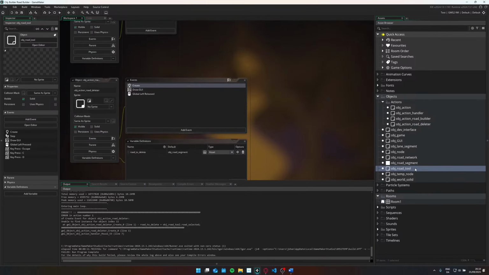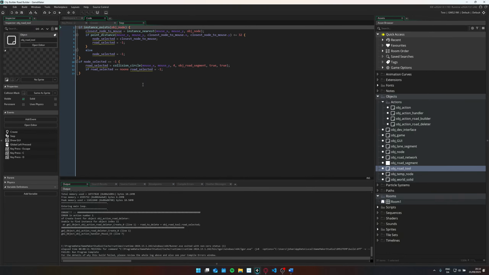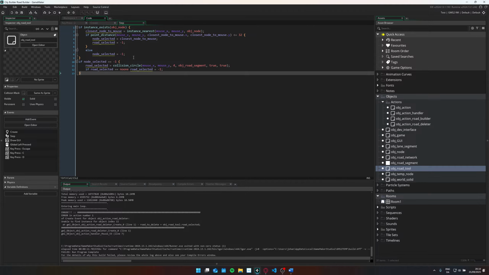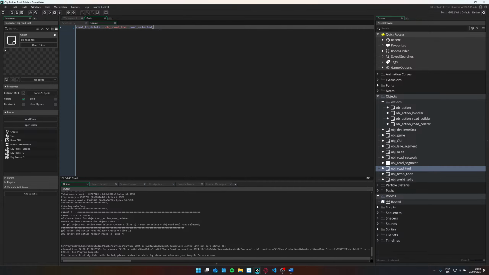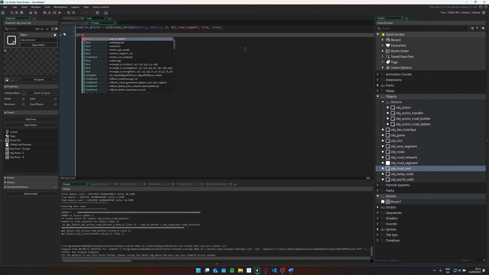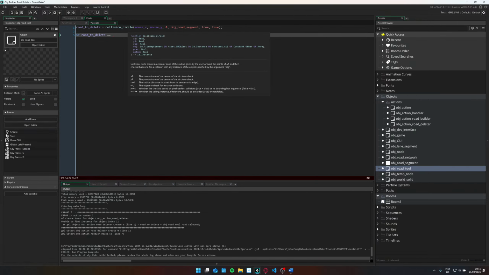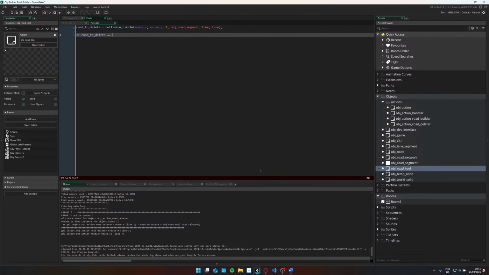Okay, so I'm gonna go into the row tool here. That's literally it. Yeah, that is literally the code for the thing to delete. And then we can just say if... The thing is, I don't remember what it returns. Just figure that out real quick.